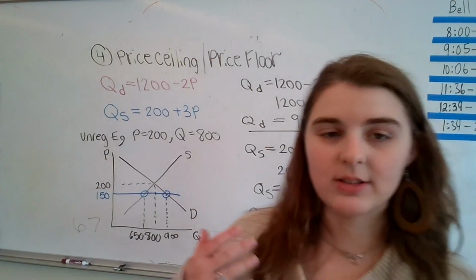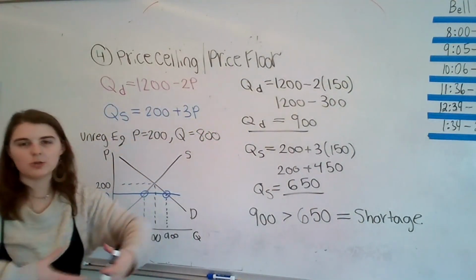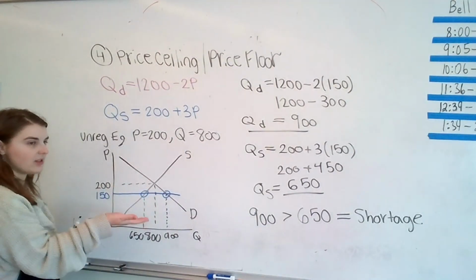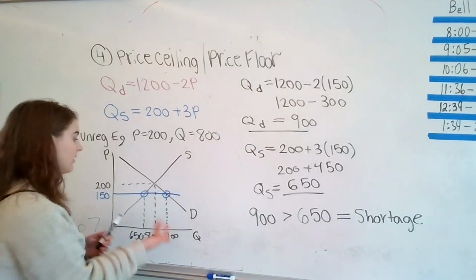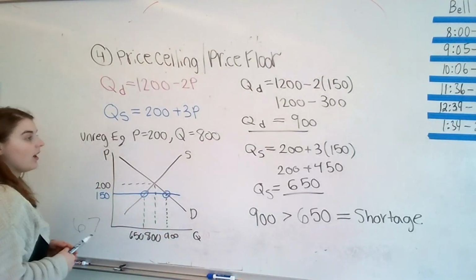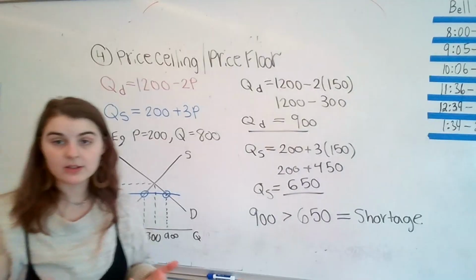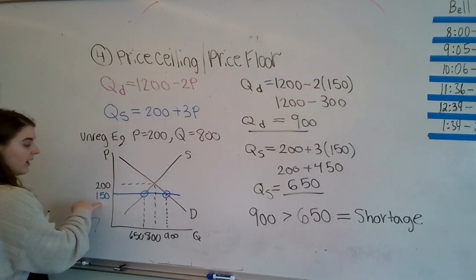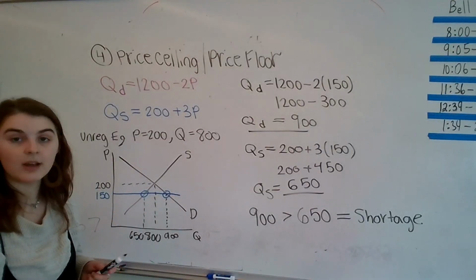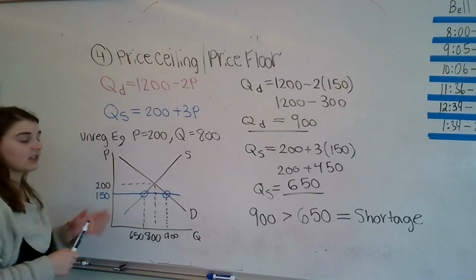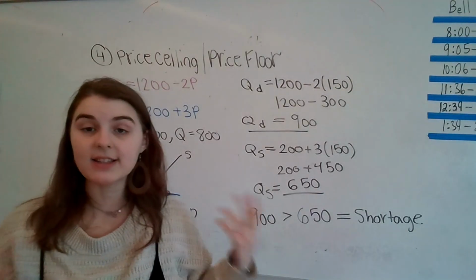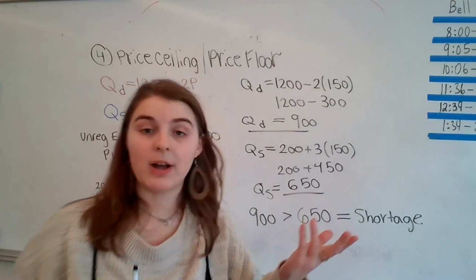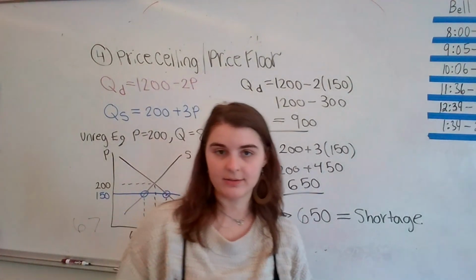And if we want to think about this just logically a little bit, just think about the situation through. If our equilibrium, where we have enough housing, enough supply to meet the demand for housing, sits at this 200. Remember, the law of demand says the cheaper things are, the more people want to consume. So if we set a price of 150, more people are going to want to consume that. But just because more people want to consume it doesn't mean supply is going to increase, because supply has the opposite rule. The more expensive something is, the more they supply. The cheaper something is, the less they supply.